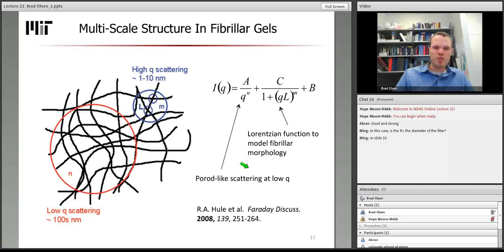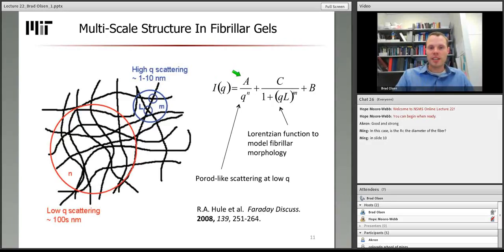All right, so in a subsequent analysis, the authors looked at the gels using SANS in a slightly different way. When you imagine these fibrillar network structures, similar to many of the other gels we've looked at, there are many different length scales of ordering within the material. One of the length scales of ordering is this local length scale of trying to measure the fiber diameter. The next length scale up is the length scale of looking at the individual pore size between the fibers. And then finally you have even larger length scales looking at large-scale correlations and homogeneity within the materials. And so in order to fit many of these larger length scale structures, Pochan's group uses a model where they have I of Q equal to a term A over Q to the N.